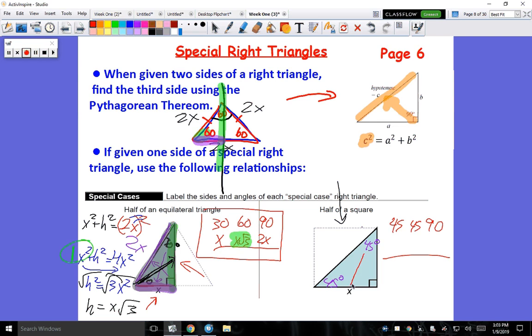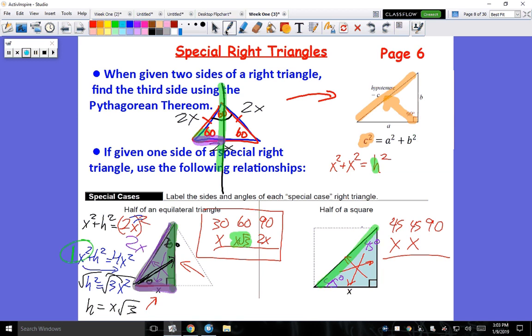Here we go. Opposite from this 45, we have x. What do you think we would have opposite of that other 45? X. And the goal is to see what would be the opposite of 90. Let's figure that out before I write it down right now, okay? So we're going to say, here's our work. We're going to say x squared plus x squared is equal to h for hypotenuse squared. Okay, so this time h is going to represent the hypotenuse that I'm looking for right here.